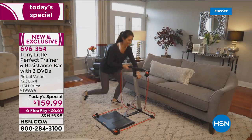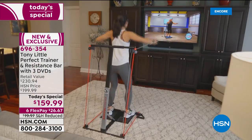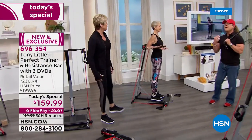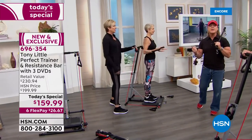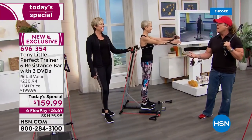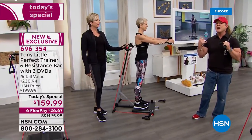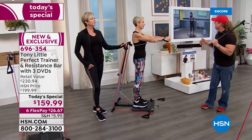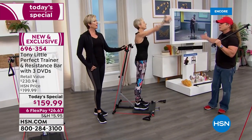Let's take a little tour around the studio so we can show you what each one of our gals and our guys are doing, because everybody's working a different body part, and you can do that too. And if I wasn't talking and she wasn't talking, you wouldn't hear any of us. It's so quiet. That's why I like to always wear my headphones when I'm doing it, because I can rock out to it, or I have music to my actual workouts.